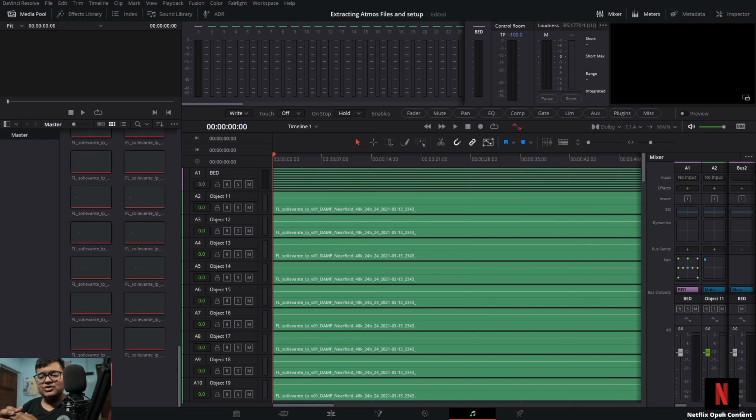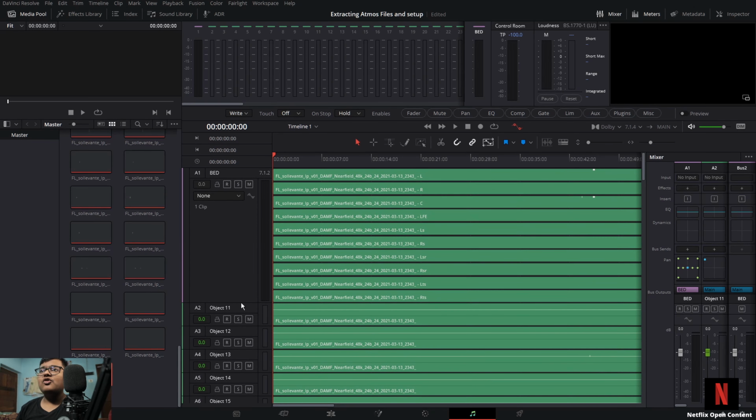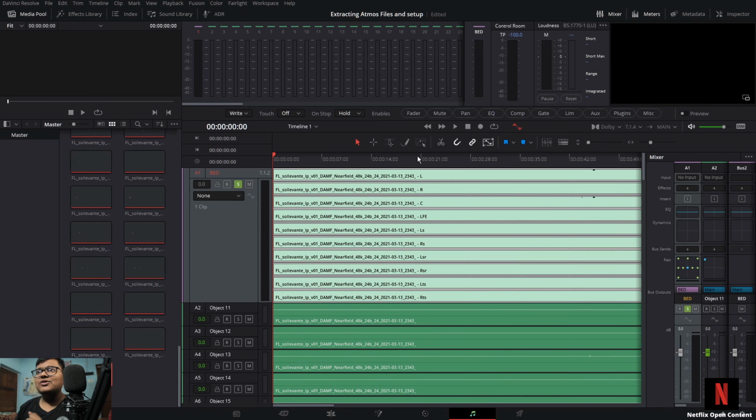So bed usually means dialogues or ambiences, or the music, anything like that.